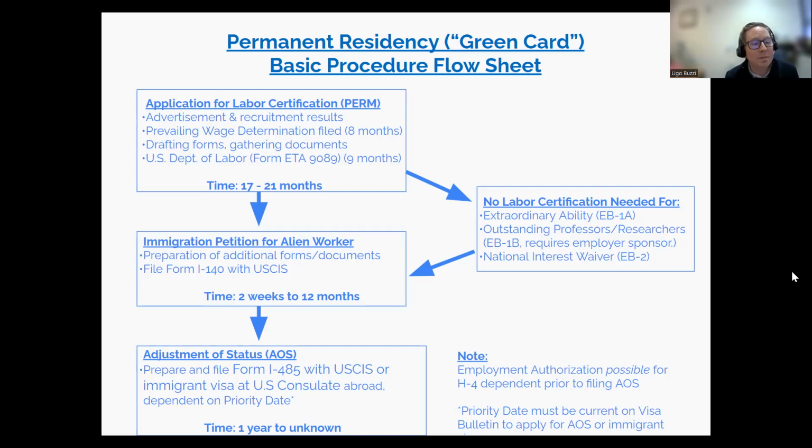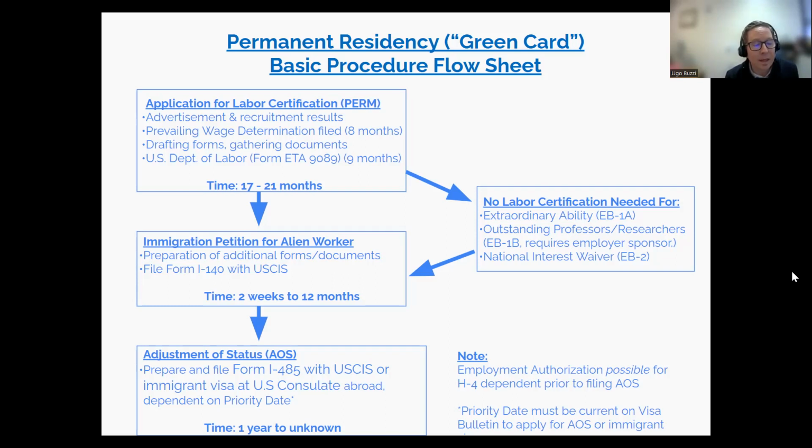Now, once the PERM comes back, so let's say 21 months, the employer can then file what's called the Form I-140 with USCIS, which says USCIS, Department of Labor has certified this position as qualifying for permanent residency based on US worker availability. Now authorize permanent residency for this beneficiary. Premium processing is available for that, so you could have a response within 2 weeks. It's not always beneficial to have that response within 2 weeks. So sometimes it's not worth it, but in some cases it is. Without premium processing, standard processing is taking about 12 months to be adjudicated.